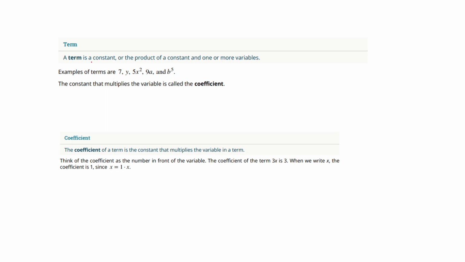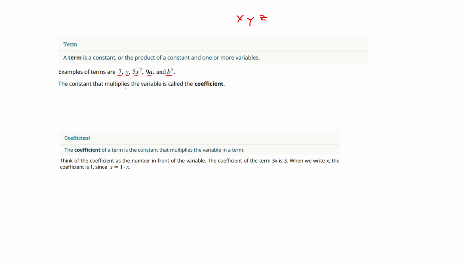So what a term is, it's any multiplication, anything that is a group of things being multiplied. It doesn't matter how many things are being multiplied. That's all being multiplied. That's one group. It's a term. Now, here we're going to just talk about it being multiplication, but it's also division as well. But that's okay. We're just going to think of it as multiplication for right now. So all of these are examples of a group that's being multiplied together. They're not being added or subtracted. That creates a different group. But these are all being multiplied. So these are all a term.